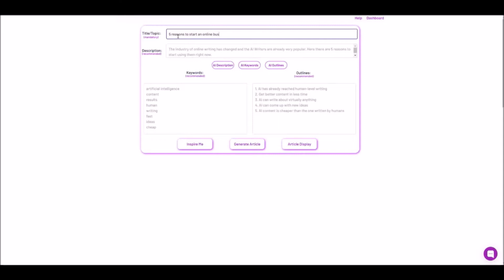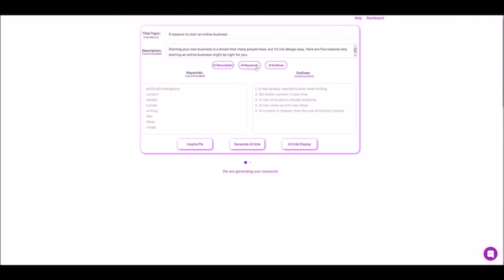By clicking on the AI description button, SENSIT will generate a description of your article using your input from the topic field. If you consider the description generated by our AI to be relevant to your topic, leave it as it is. If needed, you can edit it or generate a new one again.